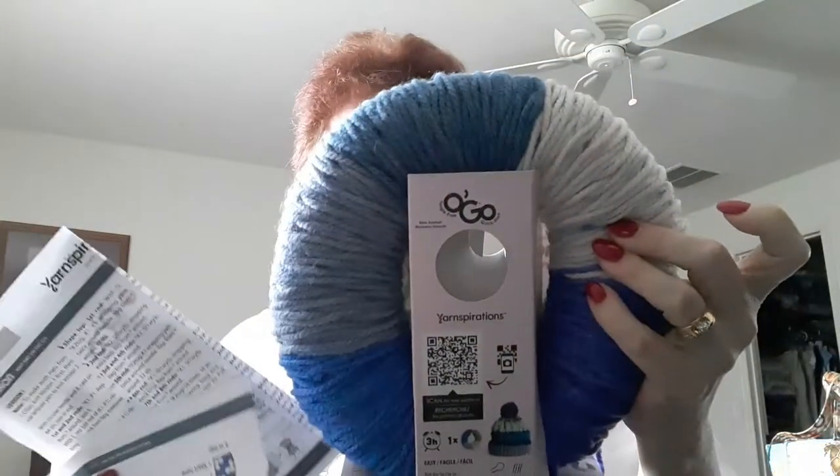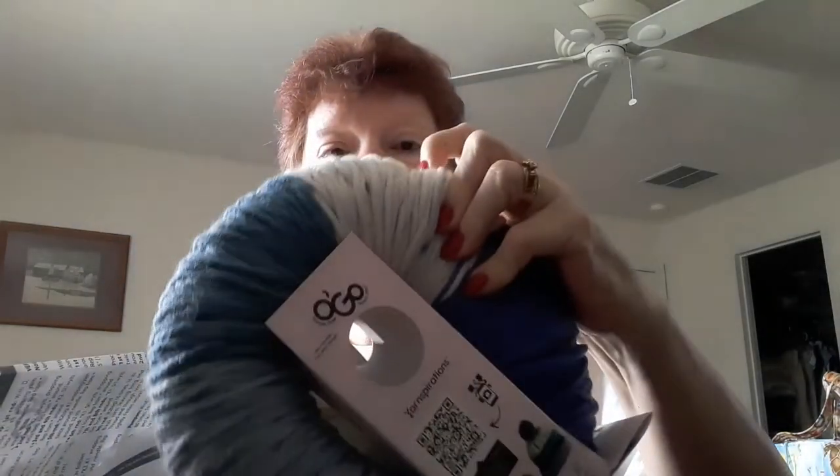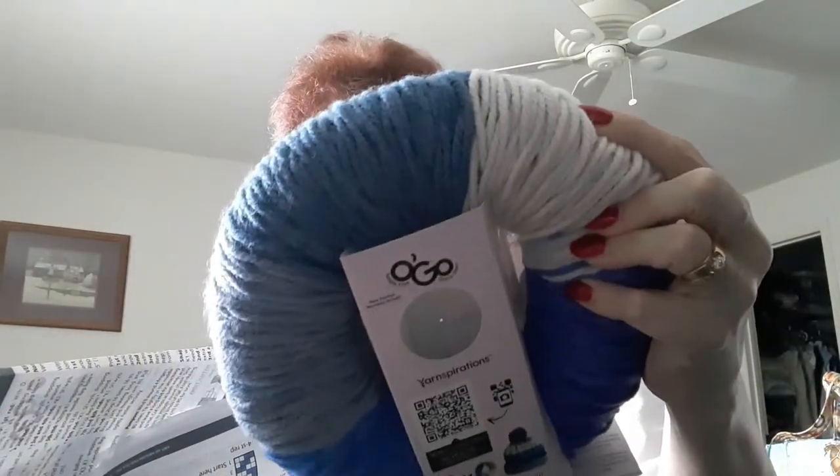So, I bought this Ogo. The color is Overboard. And it has different shades of blue and kind of an off-white or white that has little speckles in it. These are going to go sliding.